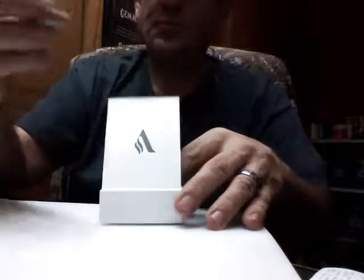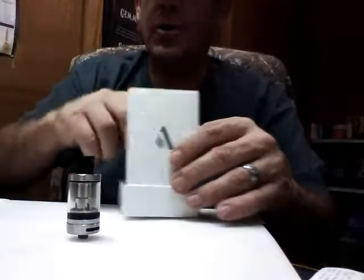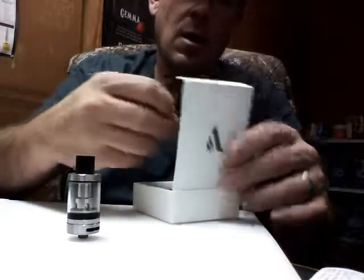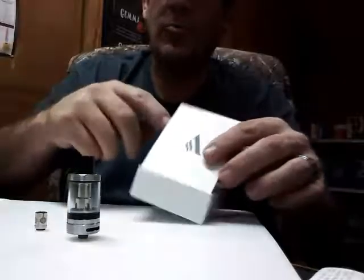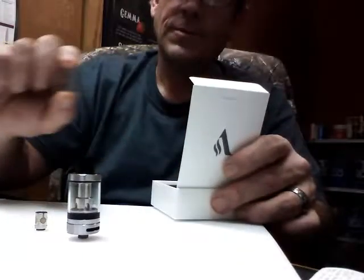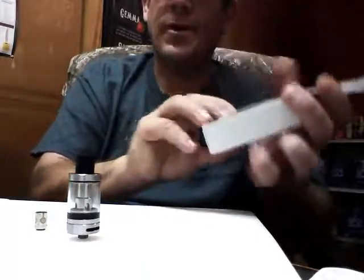In the box, we have the star of the show. And this is one of the coil heads. That's the ceramic 0.5 to be exact. And there's the extra glass tank. There you go.